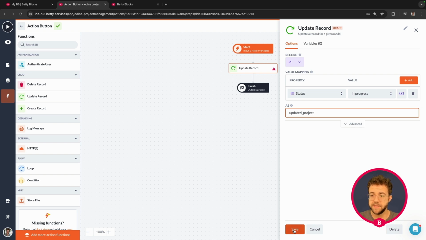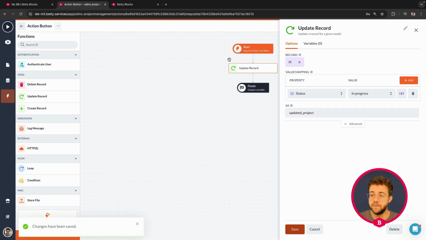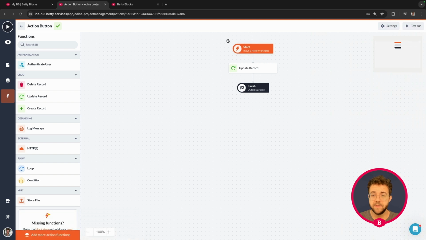And I'm going to press save. So right now what happens is we retrieve the project from our front end. We make sure that within our action it is readable and then we update it. Well, let's have a look at if it works.